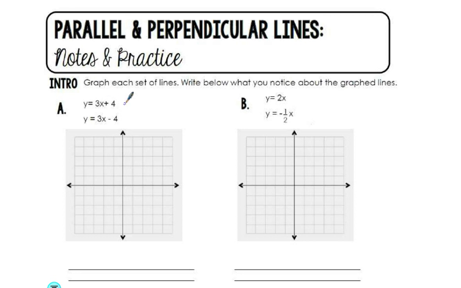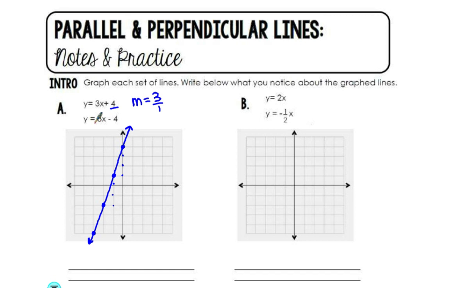Alright, so graphing these two linear functions, remember we start at our y-intercept. And then from here, my slope is 3. Remember, if it's a whole number, I rise over run, it goes over 1. So I can't go up 3, but I'm going to have to go down 3 and to the left. 1, 2, 3. Alright, and here is the first line for y equals 3x plus 4.